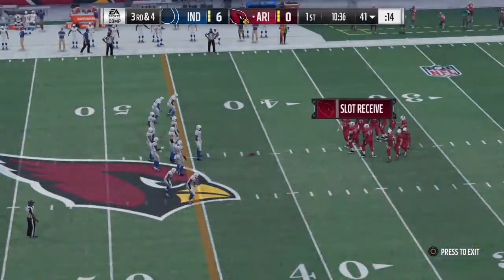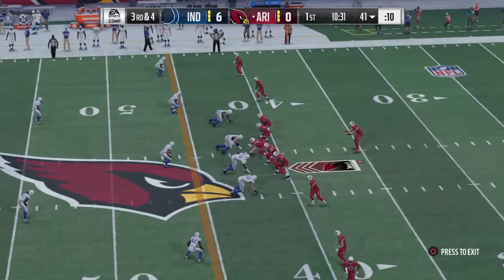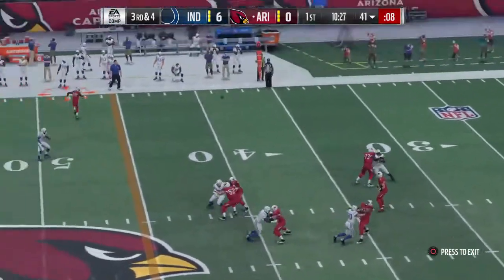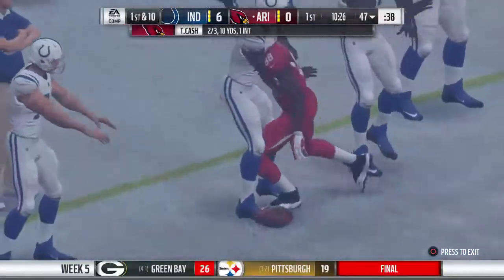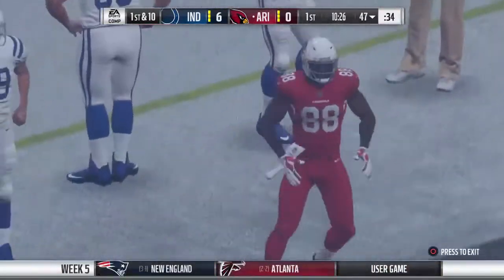And defensively going with a dime set. 6 DBs on 3rd and 4. They'll look to throw. And he's able to get this one out closer to midfield across the 45. It's a pickup of 6 and good enough to move the chains.